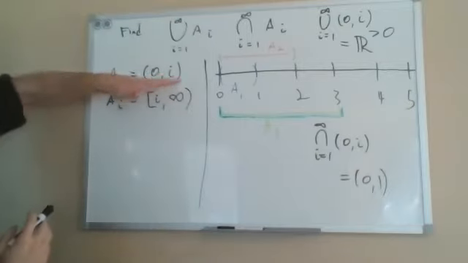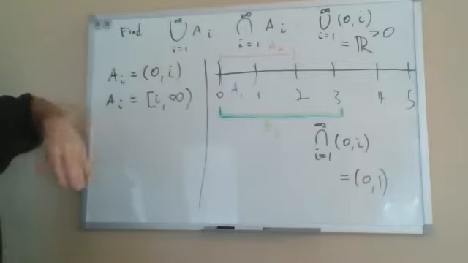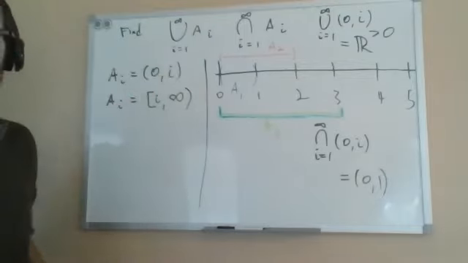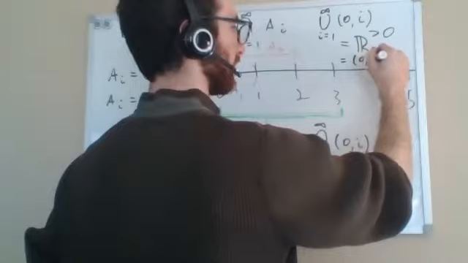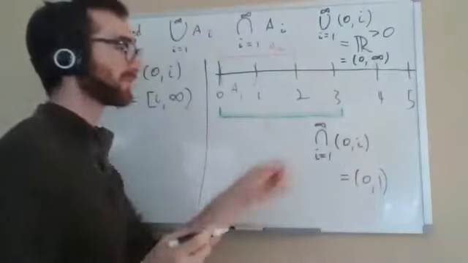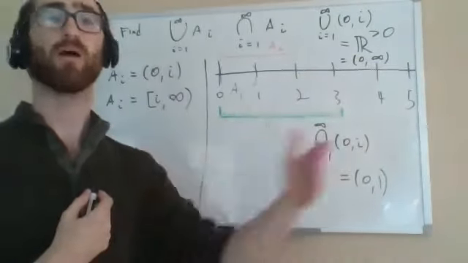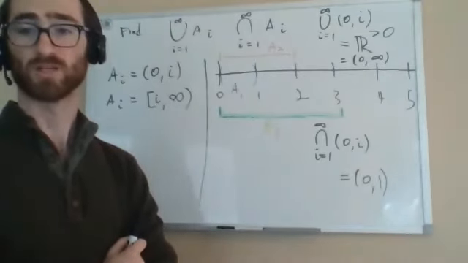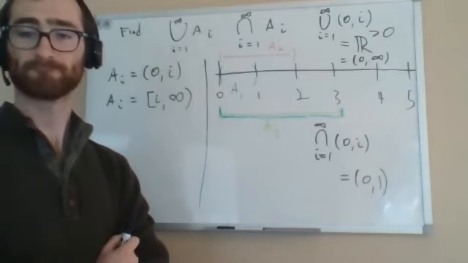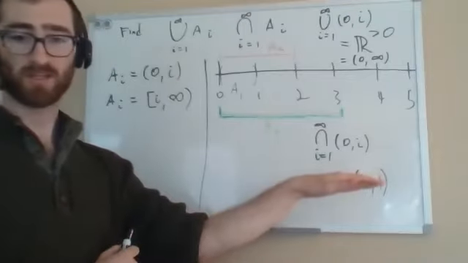Any question on this? We just did the first piece. Any question about why the union is what it is or the intersection is what it is? Yeah, you could also write the union, R greater than 0, as (0, infinity). We're allowed to use this open parenthesis at infinity to denote the fact that it is an interval which is unbounded above. So that would also be valid notation, yes. And are we okay on the intersection?